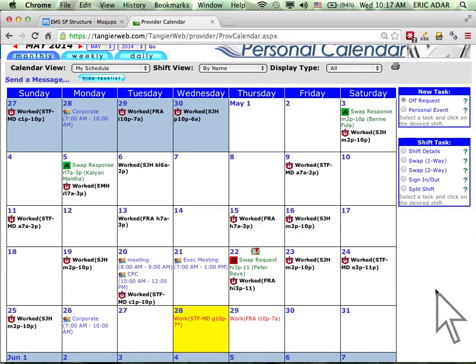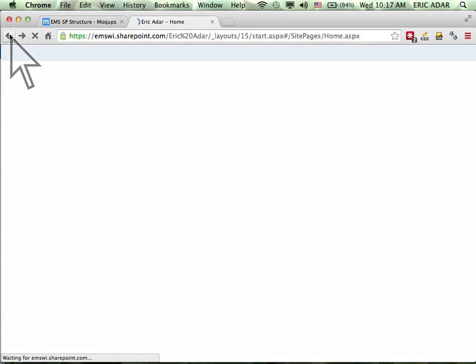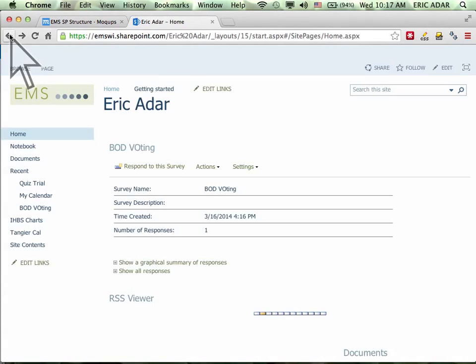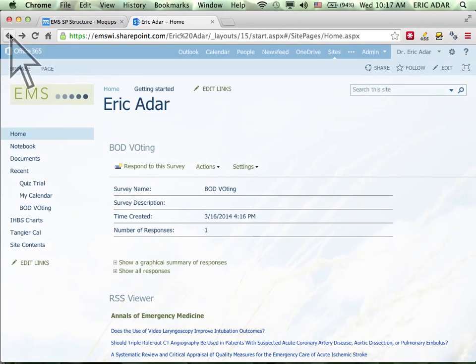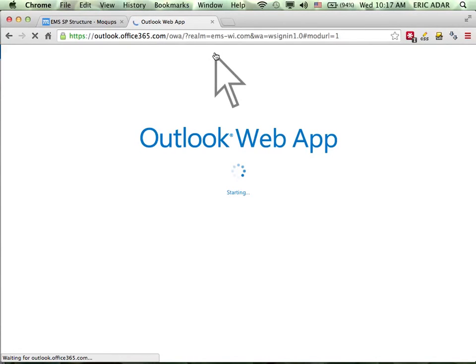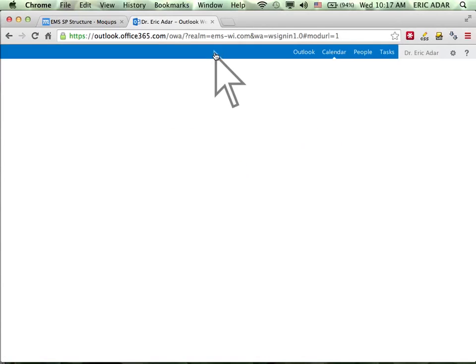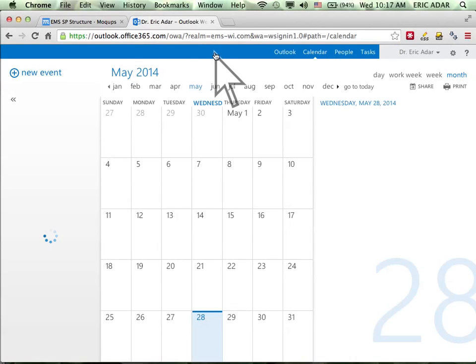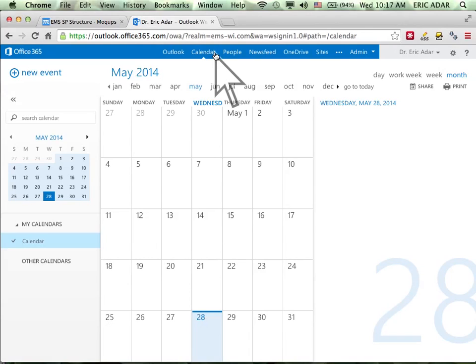The other thing that you can do in reverse is, if you go across the top where it says Outlook calendar newsfeed, and go to calendar, you can actually go into Tangier, and it'll tell you that you can copy a link to your Tangier calendar and drop it into a new calendar, and now all of a sudden your Tangier calendar will show up in your calendar on SharePoint. Oh, that's great. I haven't tried that. Should we try it now? Yeah, sure. So how does that work?